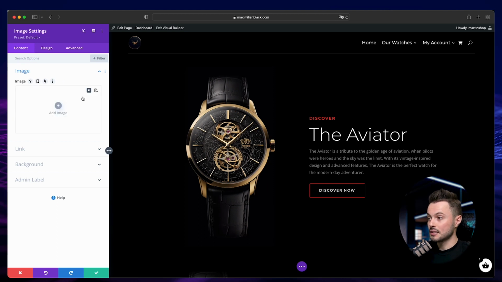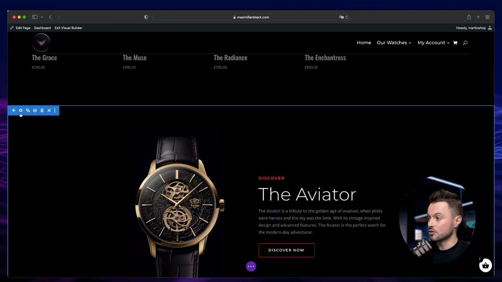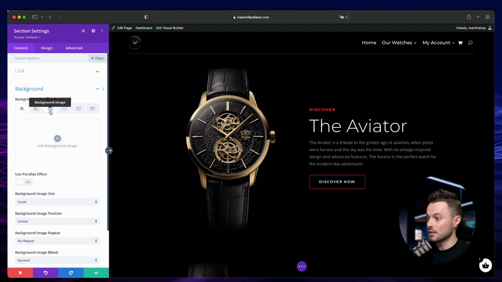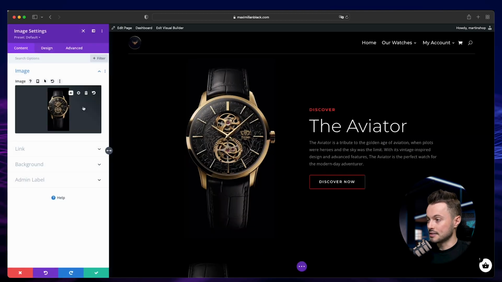And once again, as you can see, we have a little AI icon here to use AI to create the image for us. And this AI option will be available everywhere on every module where you can add an image. So for example, here in our image module, and we also have it in the background of any module. If you go to background, and then you go to image, you can also use the AI here to create an image for your background. Okay, so let's go back to our image module, image, settings, let's delete my image.